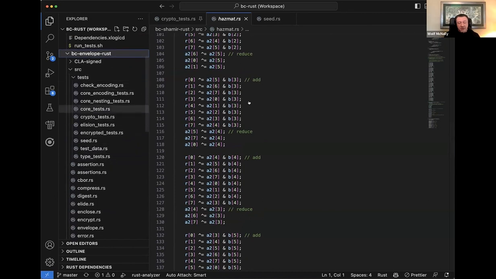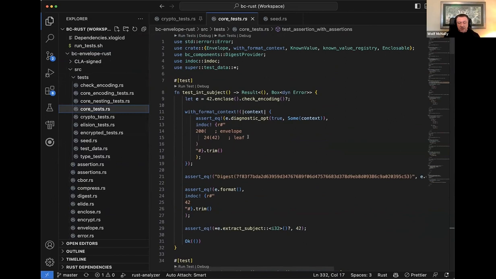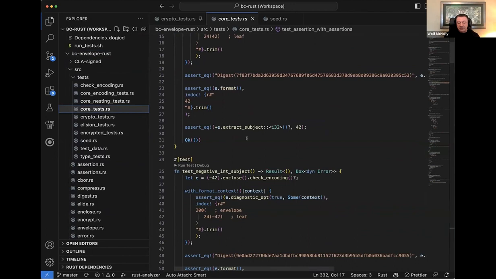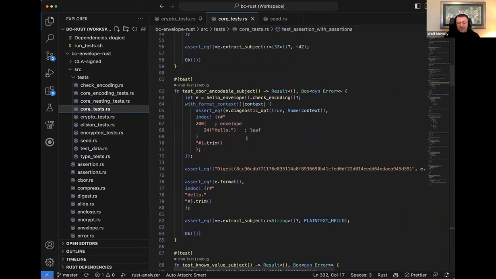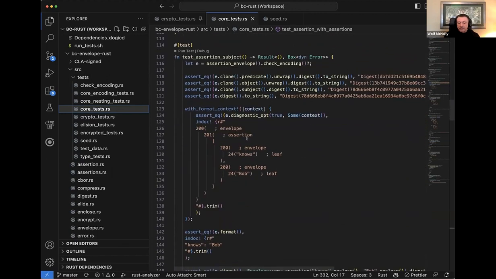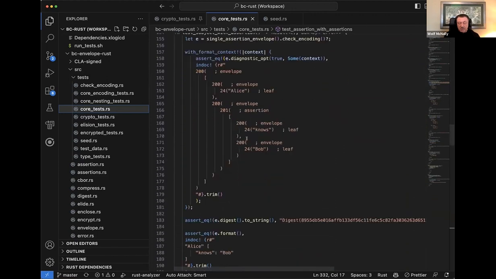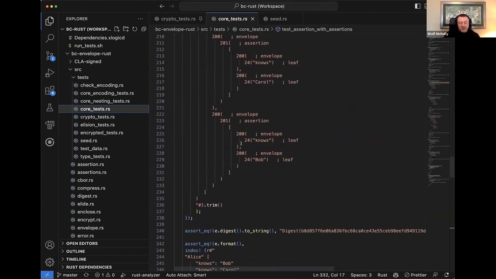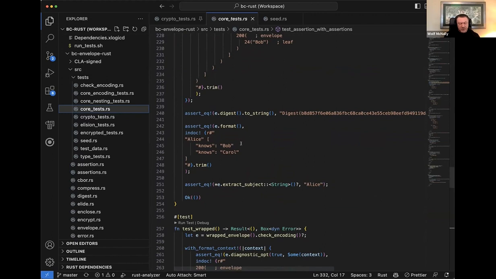For example, you can look at the core tests, where you're testing various kinds of tiny envelopes, making sure things like their digests at the various parts of the tree are invariant and so on. These have all been tested to be identical to the Swift version. There are a lot of things the Swift version does that this doesn't do currently, like diffing and mermaid output, but I think most of the essentials are there. I've still got a couple little things to work on before I really start documenting. But by the end of this week I should have it on crates.io and ready to start poking at more seriously.